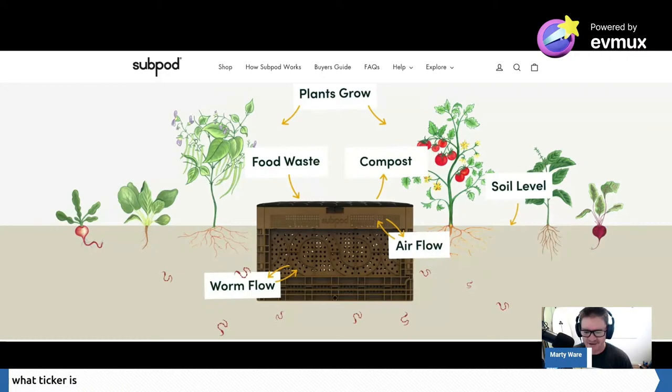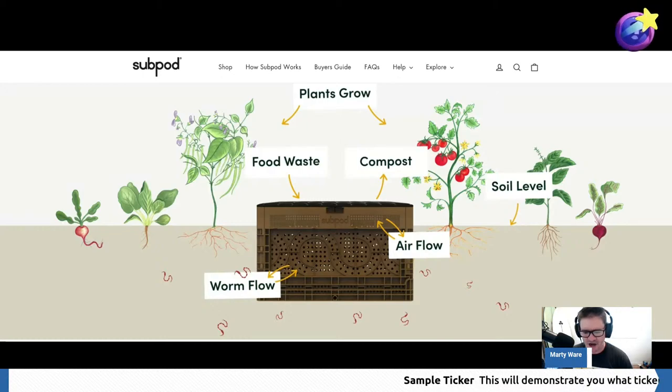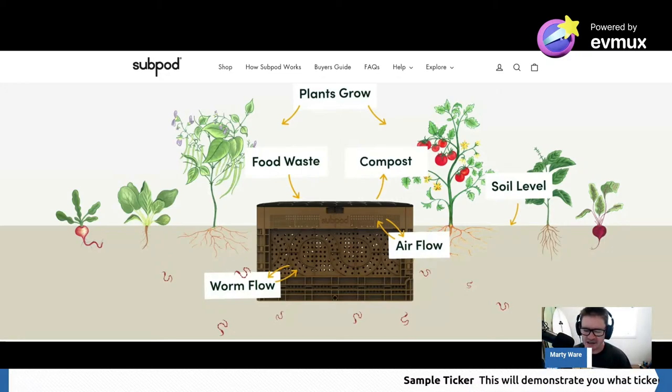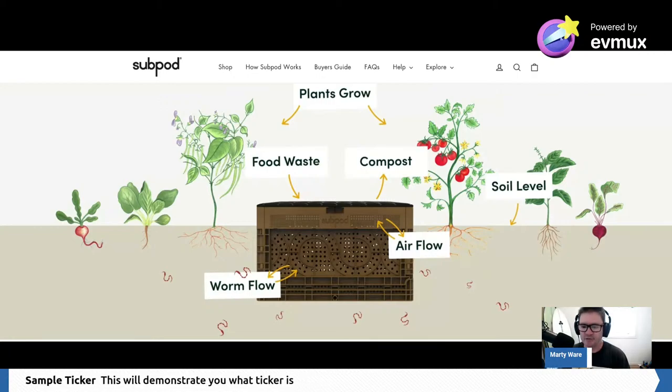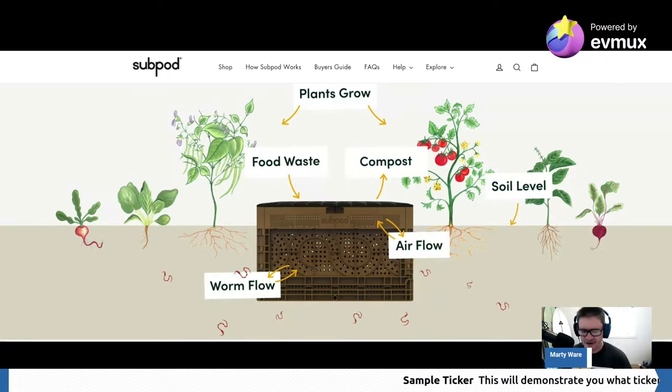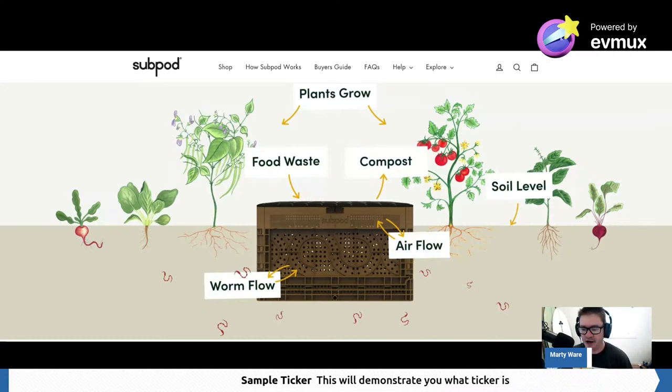Around the outside of the farm you also need to put compost - not just into the farm but around the outside - so the worms can move in and out freely. Around the outside you might have a soil mix getting wider, then a nice thick layer of mulch on top so they can move under it. As the worms get larger they travel further. When they're smaller they stay together, wait until they mature and start breeding, then the bigger mature worms will move out further looking for new habitat.